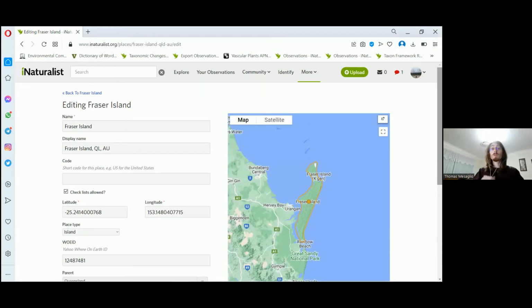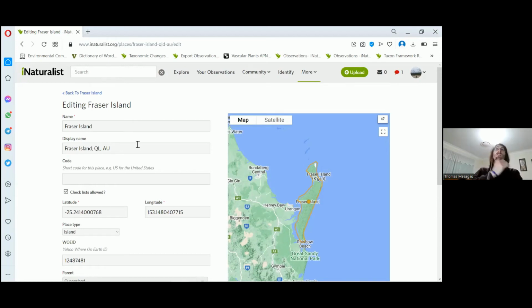If you were wanting to apply Indigenous names to individual species, then absolutely, it's very, very easy to do, because any given species or genus or family or any taxonomic level in iNaturalist can have multiple names attached to it. And then for each name, you just specify what language it's in. And then you can also set a preference for which language you want to see first. So I've helped a few people in the past add Indigenous names from some of the Indigenous languages from around Sydney to certain species. But when it comes to place names, it's a bit trickier because you can see here, when I'm editing this place, there's only an option for one name essentially.